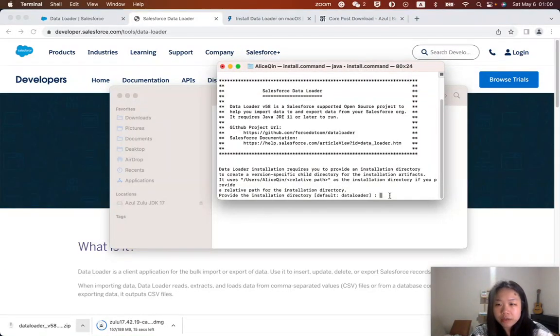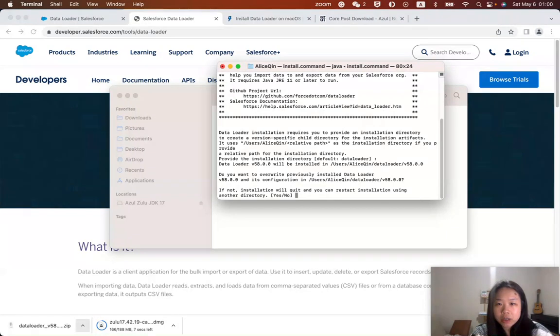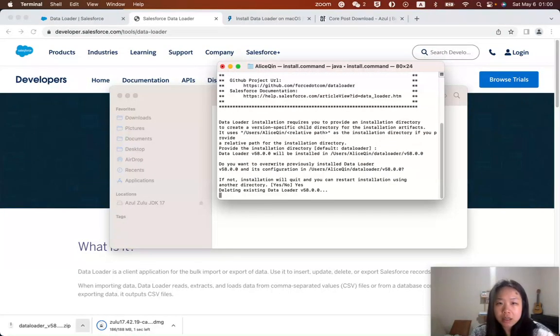You first directly hit enter and it will ask you, do you want to override the previously installed data loader? Because I already installed it, they asked me this question, and I want to say yes, override. And then you hit return.